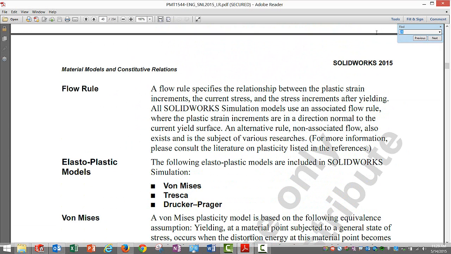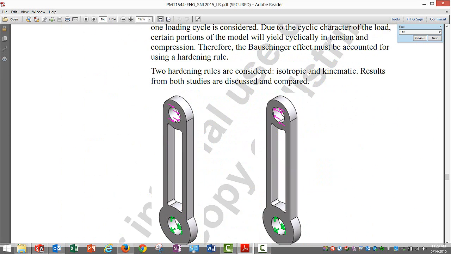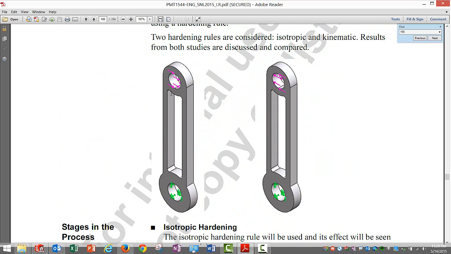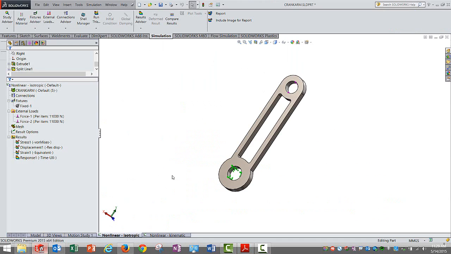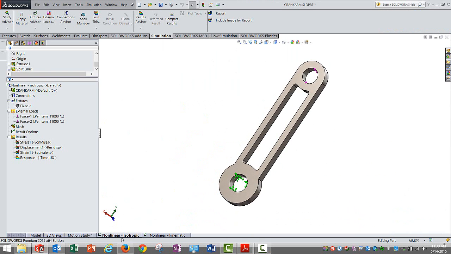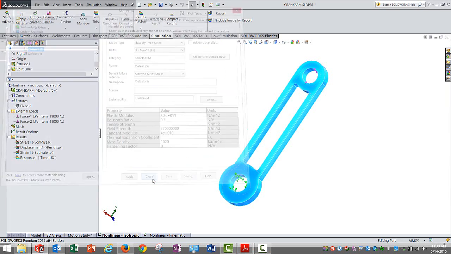Let's move on to this chapter, which I forgot the page number, but let me try this. It's somewhere around there. Let me go to the right place. Yes. So we have a simple connecting rod kind of component which is subjected to a load in a particular direction. Thereon, this load is changed to the other direction, and we are going to simulate this particular setup. So first, one of the two setups is over here. One of the setups is more on isotropic kinematic hardening. In terms of material, this is a place where we give the value. It is 0 over here. So we are talking about isotropic kinematic hardening, and the material model is plasticity von Mises. We continue with that.